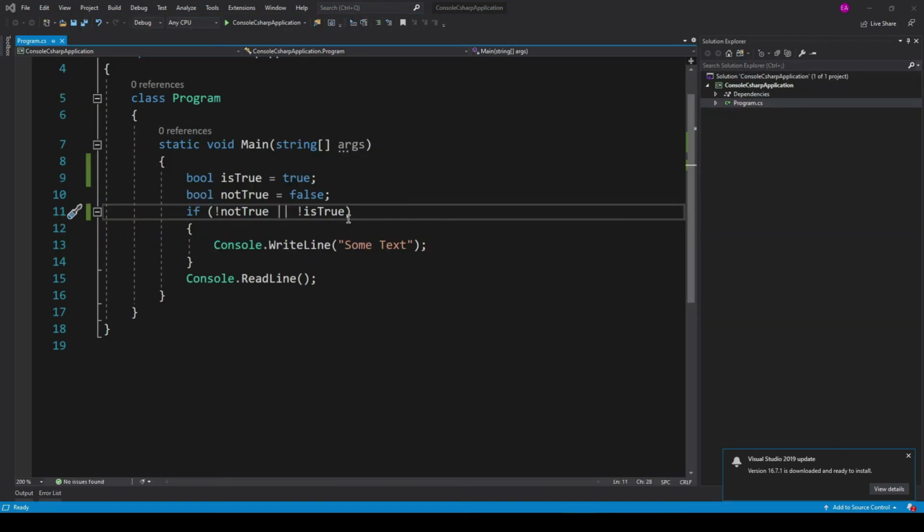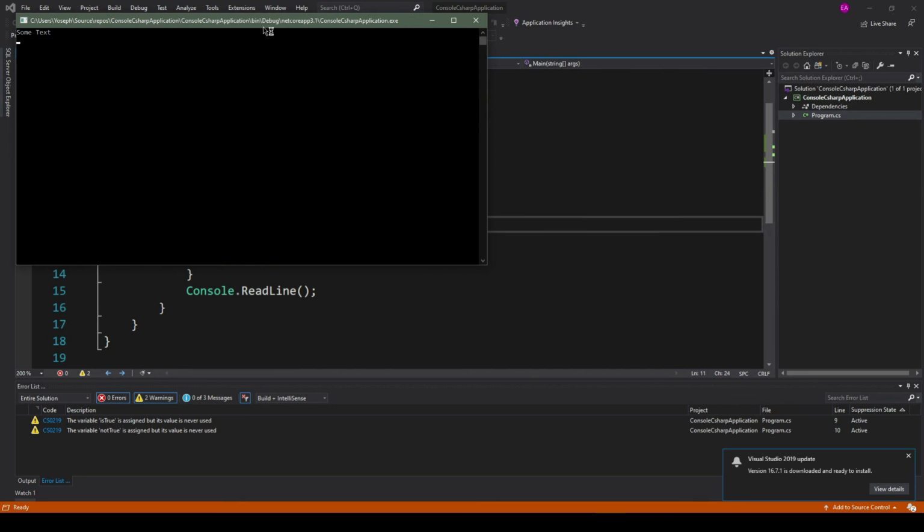We can also use the if statement with a comparison operator. For example, we can type if 6 plus 6, then double equal symbol, like the double equal symbol we talked about in the previous part, and then 12, and then we can run and see that the code is executed. Feel free to try this out with all of the different comparison operators.